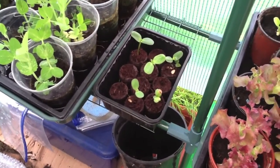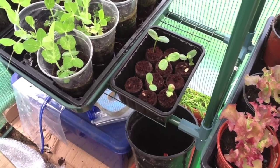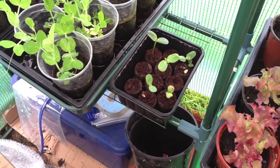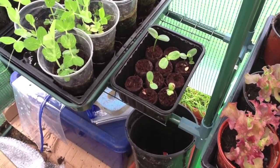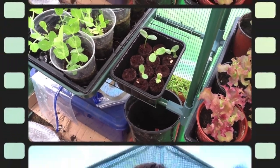Just down here, these are sunflowers — they've come through so quickly. Some of them haven't fired, but some of them look ready to be potted on, so I need to do things with these sunflowers and get those ready as well. So there we've got it, that's where we are — all up to date with how I've been getting on. Now it's time to actually just get on with the work. So to quote Blue Star Dave, I'm going to crack on.